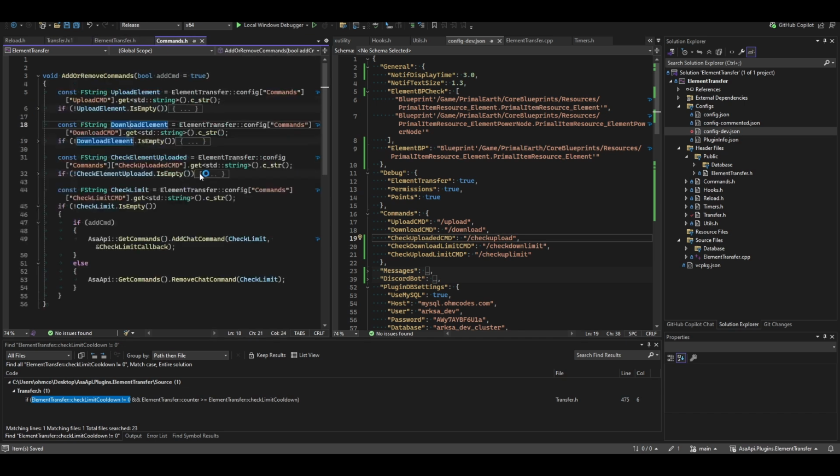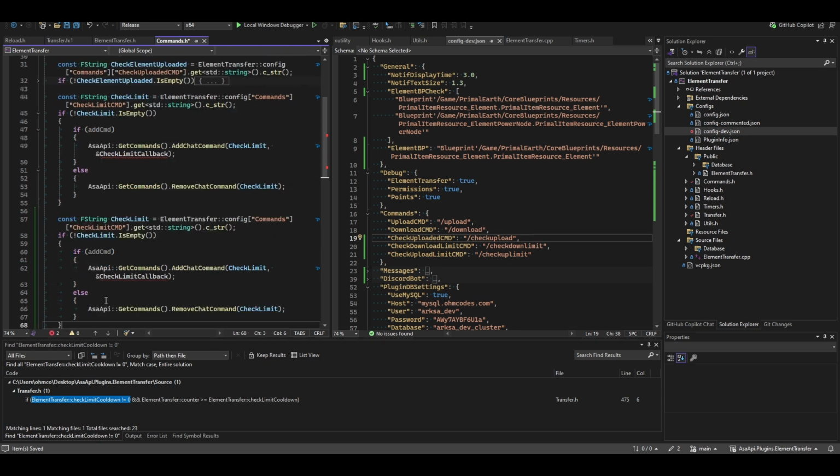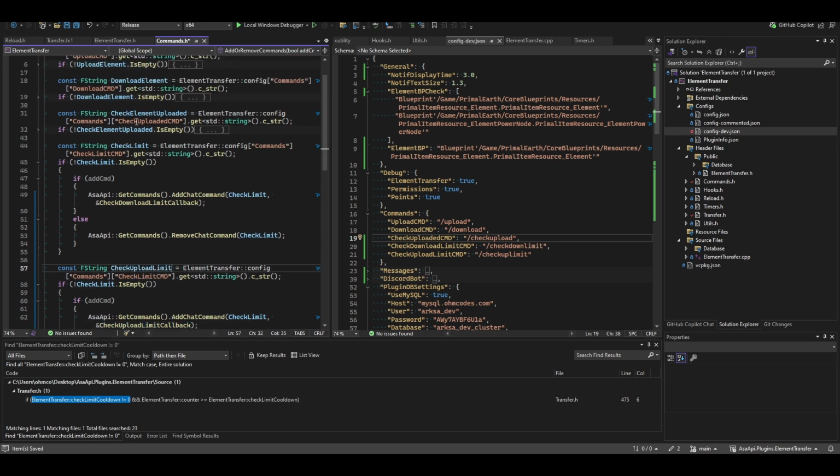Then we go to our commands. We just need to copy paste all of this into a new one. Check download and then check upload. Of course, I wish I had done it first before doing this.